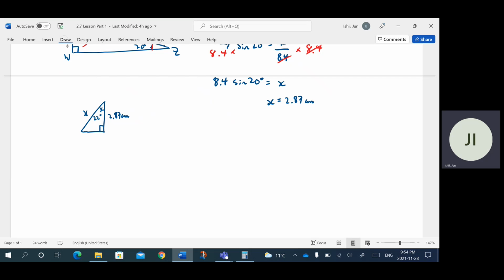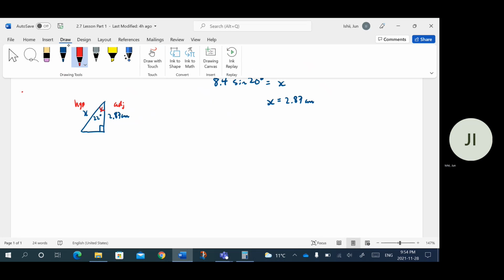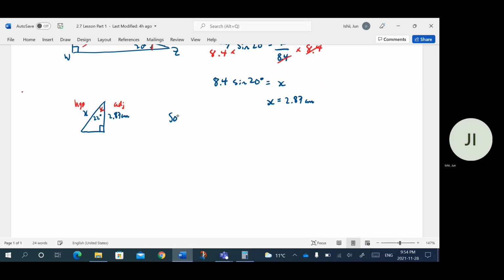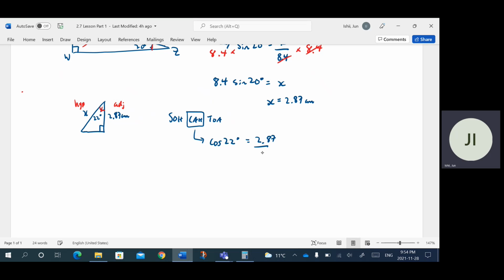So I do have enough information now to find the length of x in this case. Again, first thing I'm going to do here is label the sides. Across from the 90 is my hypotenuse. I'm working with this angle here, so this is my adjacent side. And the blank side over here, which I'm not going to bother labeling, is my opposite side. From SOHCAHTOA, I want to use the ratio that has adjacent and hypotenuse, which is the second one here, which is cosine. The way I set this up is cosine of 22 degrees equals adjacent, which is 2.87, over hypotenuse, which is x.